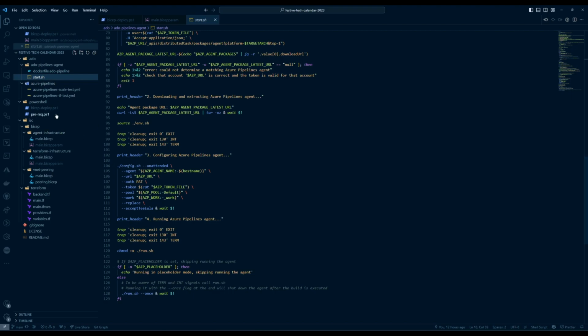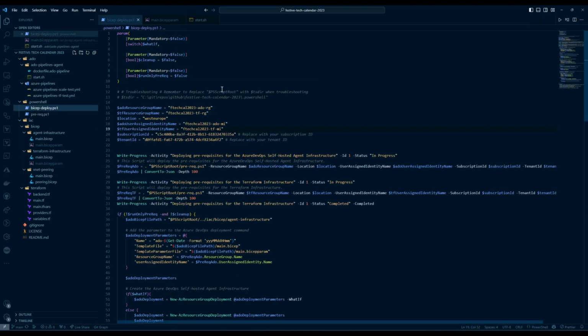So first of all, we need to make sure that we have the name of the resource group that we want to create, by running the script with a switch called run only prerequisites.